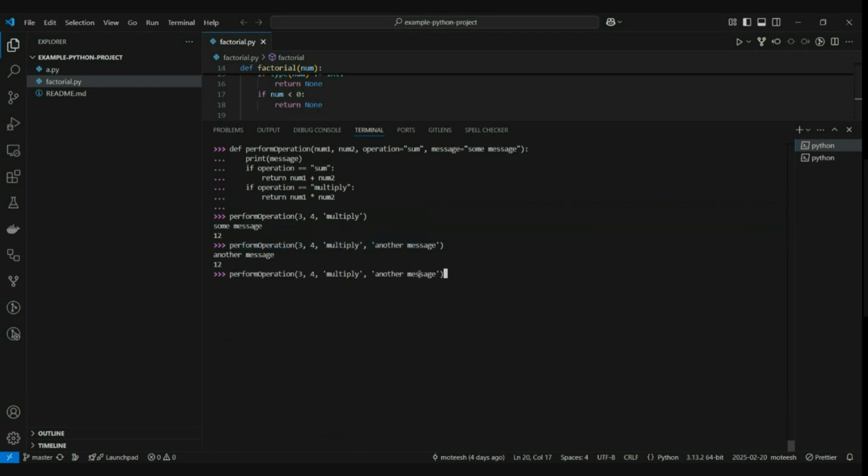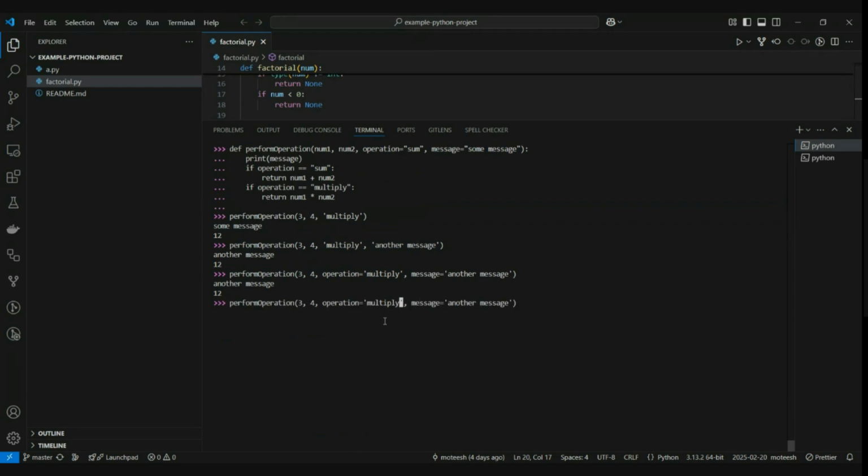So there is another way, explicitly mentioning the parameter name also. Let's say operation is equal to multiply and message is equal to another message. Okay, so good. So what if I switch these things?